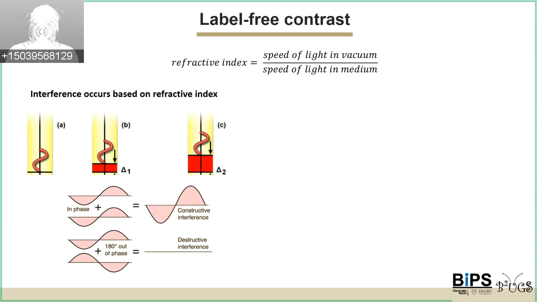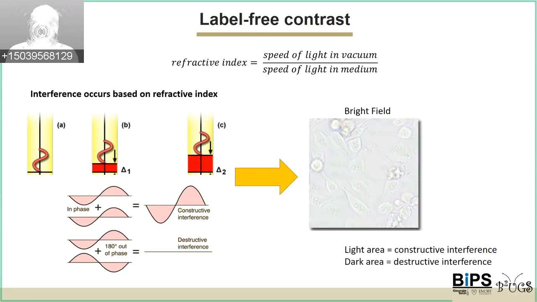To understand this, we need to remember the constructive and destructive interference properties of waves. When two waves go through two different media with different refractive indices and slow down by different amounts, or if they travel a different overall path length, we see interference effects due to the resulting phase differences. In the top image here, we see waves in phase where peaks overlap peaks and they add constructively. In the bottom image, we see waves 180 degrees out of phase where the troughs overlap peaks and they add destructively. Anything in between will give an intermediate intensity value on the camera.